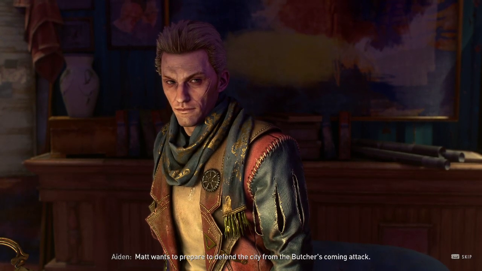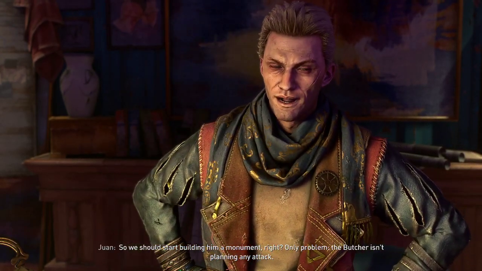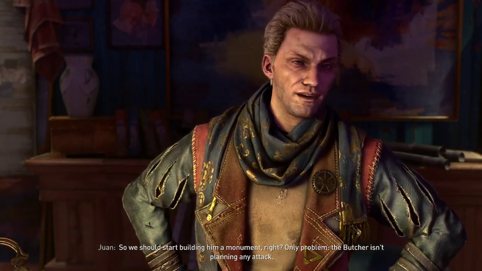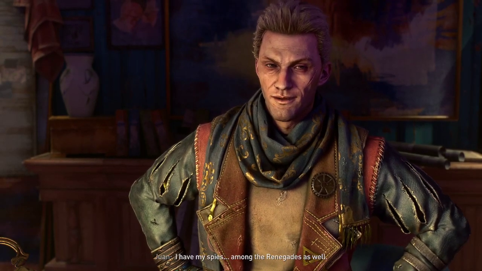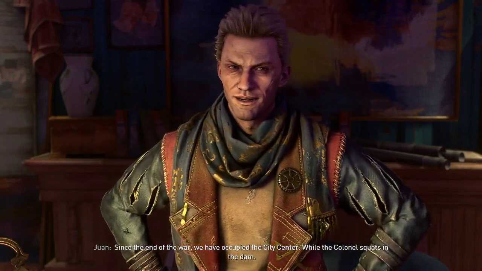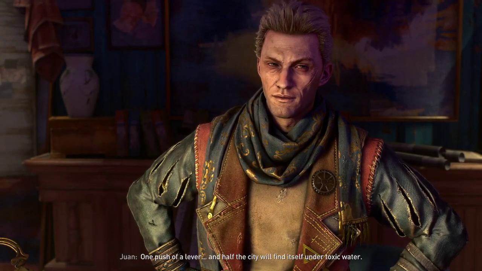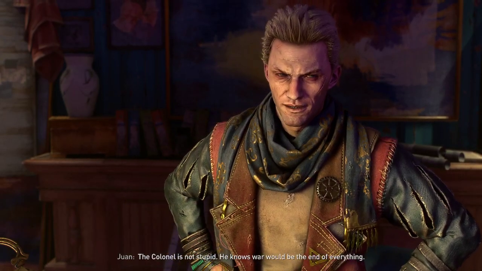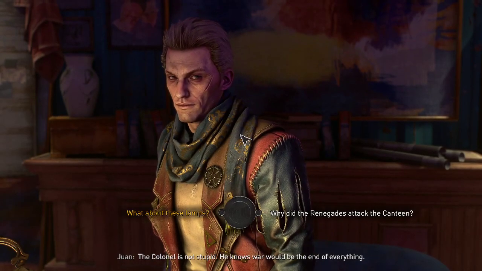Matt wants to prepare to defend the city from the Butcher's coming attack. So, we should start building him a monument, right? Only problem? The Butcher isn't planning any attack. How do you know? I have my spies. Among the renegades as well. Since the end of the war, we have occupied the city center, while the colonel squats in the dam. One push of a lever, and half the city will find itself under toxic water. The colonel is not stupid. He knows war would be the end of everything.